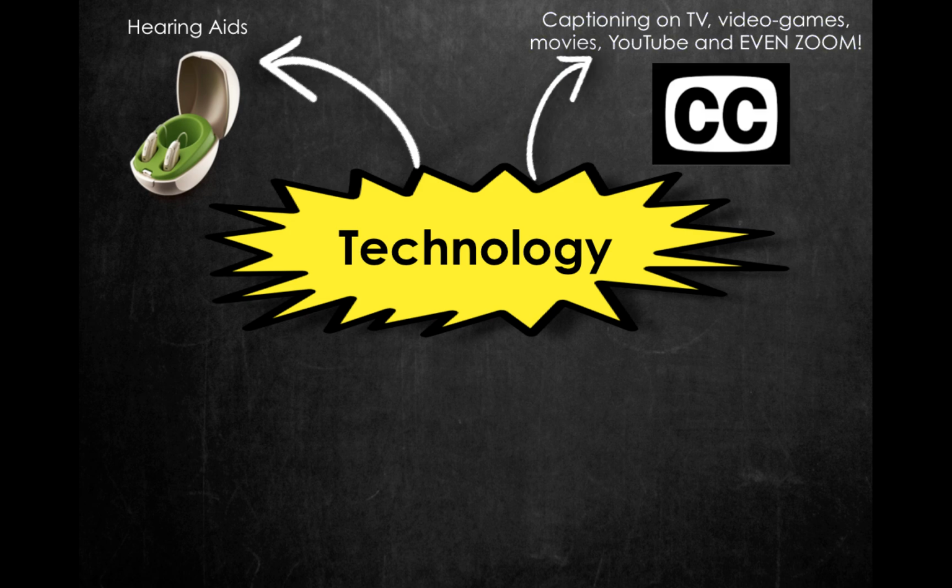Also, captioning on TV, video games, movies, YouTube, and even Zoom. So, two things stuck out to me the most. Video games, because you technically don't think of video games when you think that you need captioning, but you do in case you need to talk to another player, if you need to hear instructions or the next level in a game. And also Zoom. The other day I was just playing around with it because I'm new to it as well, and I noticed that when other students would speak, the closed captioning would actually catch what they're saying, and it would come up on my screen.